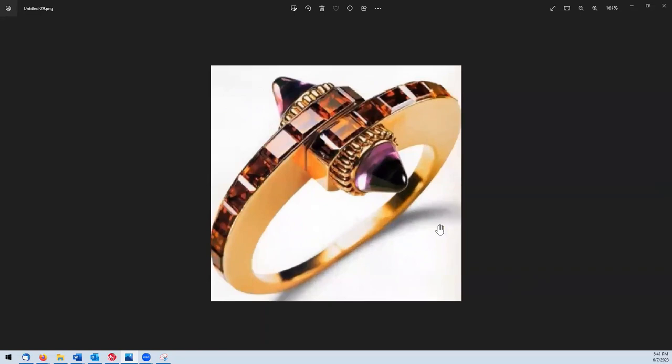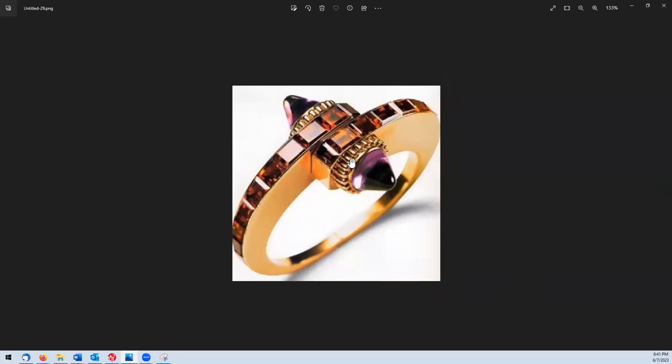This one, I got it because it's got those double bullets and it's got, oh, I love it. Possibly faux flush setting, possibly actual flush setting. It's very, very thin material. But I am not entirely sure how they got to this to hold these in place. I don't know if that's just enough material and the curve of the bullet, or if there's some cutaway. You remember John showed us that we can put a wire and carve a line around the stone so that when we're closing it down, that wire helps it compress around the stone. I don't know how they set that.